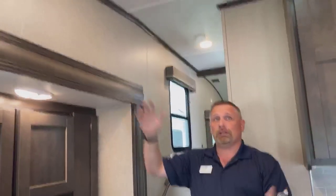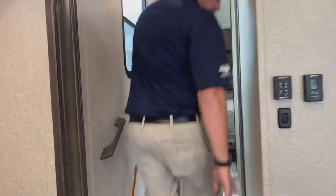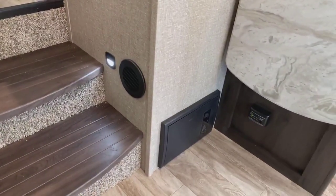High ceilings on this one — gives you that great feel. This is only a 26-footer but it feels like it's a 30-footer. It's big inside — you're not feeling claustrophobic at all. LED light for the steps — keep that on at night so you can see and not trip on the steps. And you notice the heat vents are in the cabinetry — you don't see any vents on the floor. So you don't get that little spongy soft spot feel, and you're not getting debris going inside the vents.